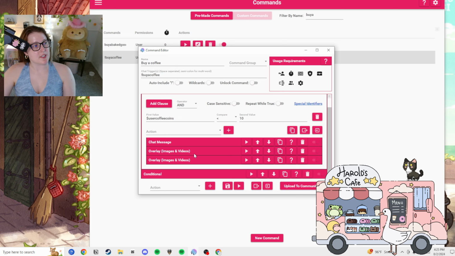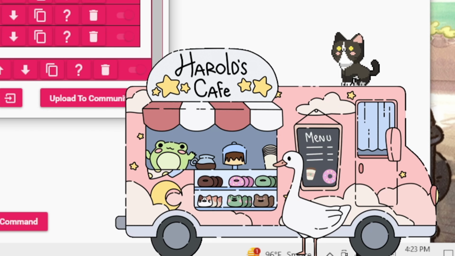The other two things that you see here that pop up, which are completely optional, are just a little question mark that appears above the goose, and then an overlay image that I've created with my designer of Harold shrugging because he's saying that you don't have enough coins. So ready? He's going to shrug and say you don't have enough coins.